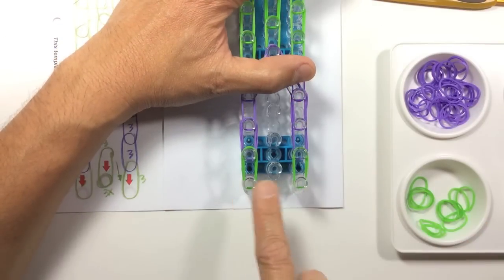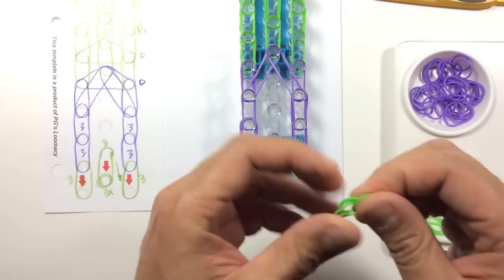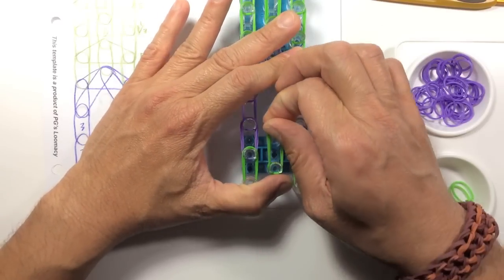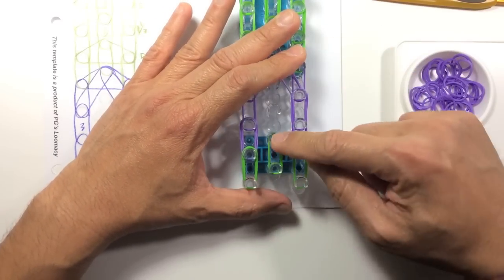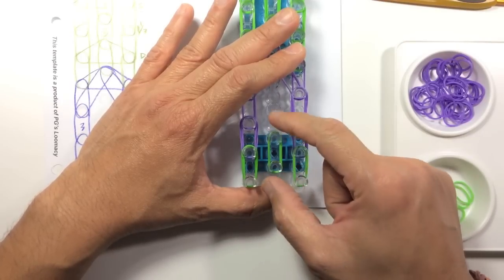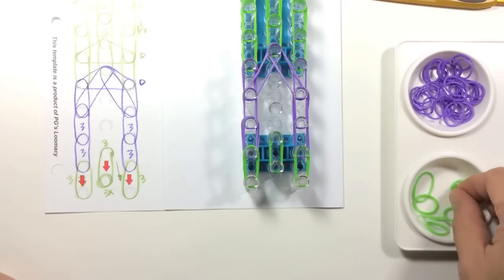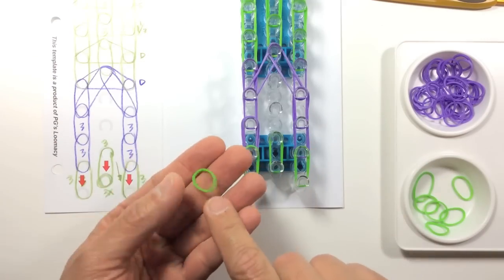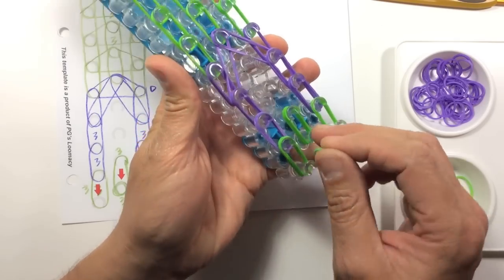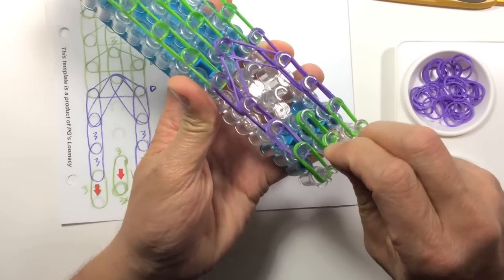For the feet, we will use three lime green bands, and note that I am using the unused pins in the middle. I placed three bands on these pins, and then I will add a capping band on this pin, and I will loop the capping band three times. One, two, three.